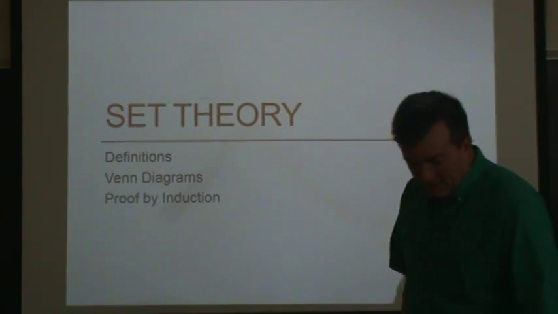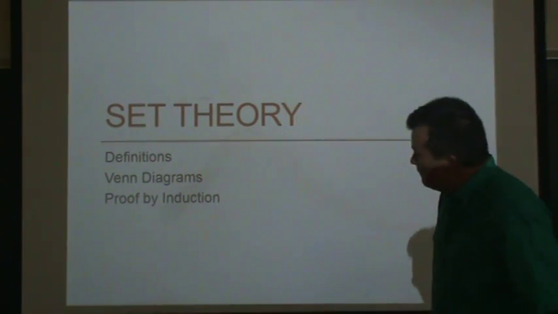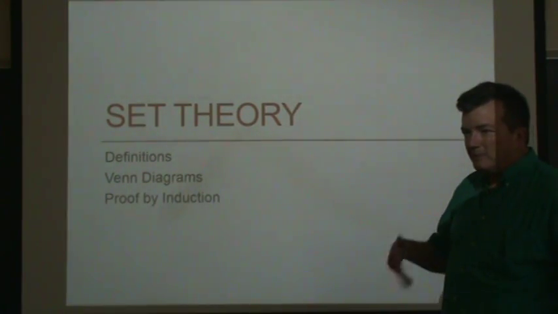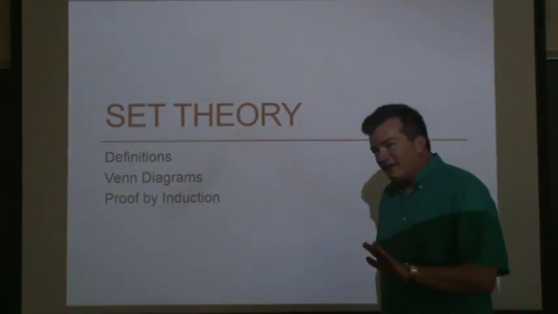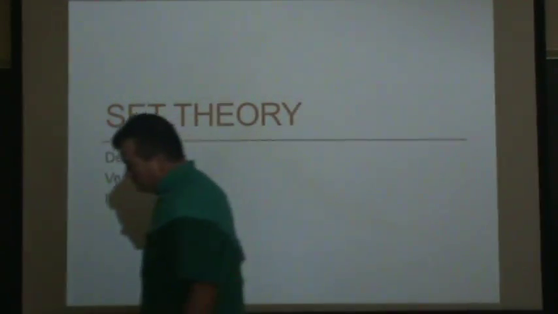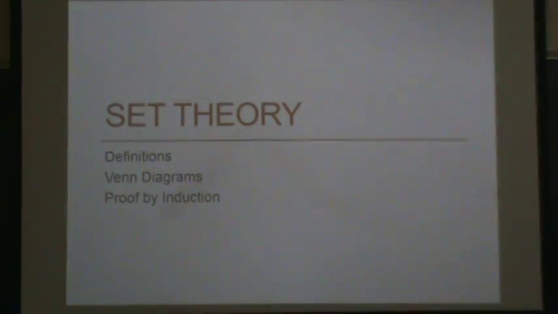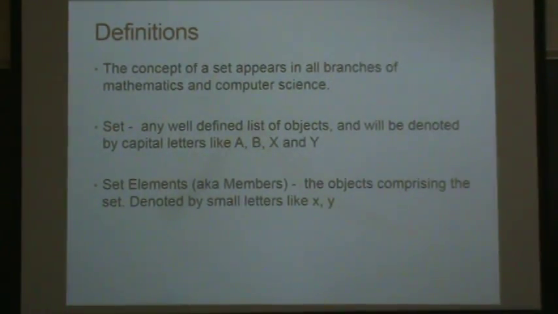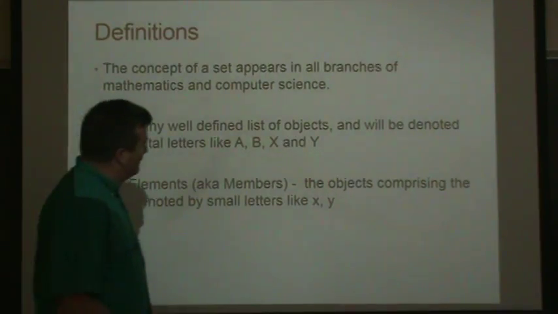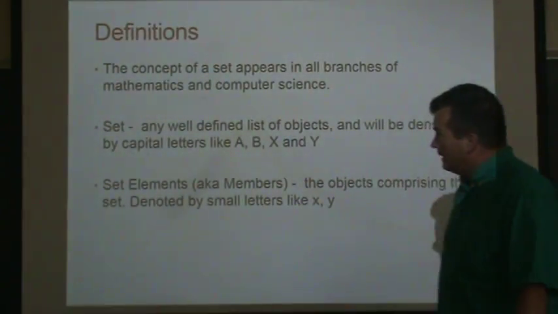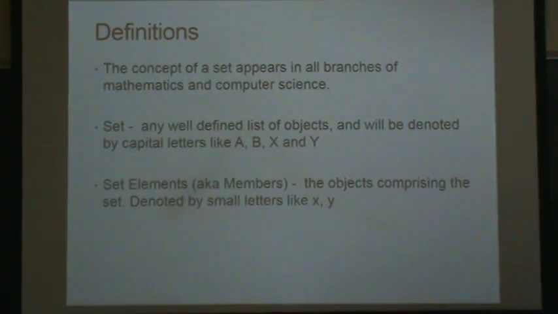So the topic of set theory is a mathematical concept, but it comes up very much in life in general, but also just in computer science. So a definition of a set would be a collection of items, right? So yeah, again, it comes up in computer science and mathematics.